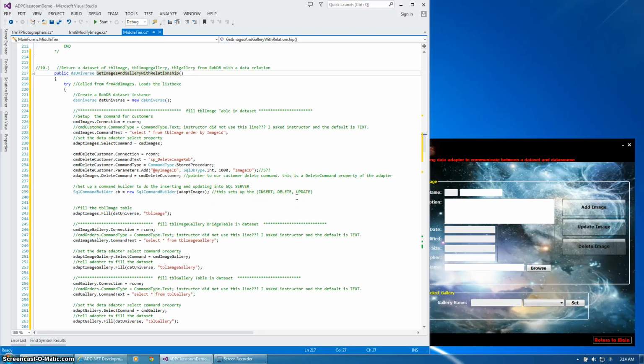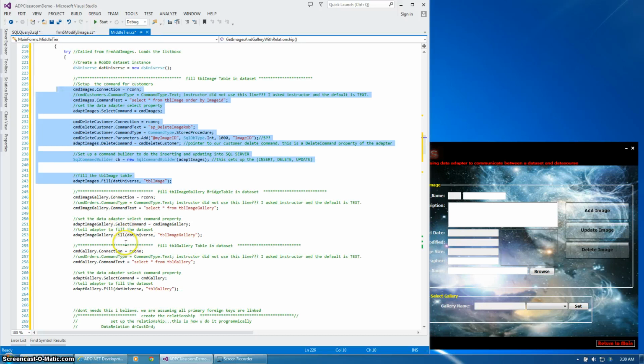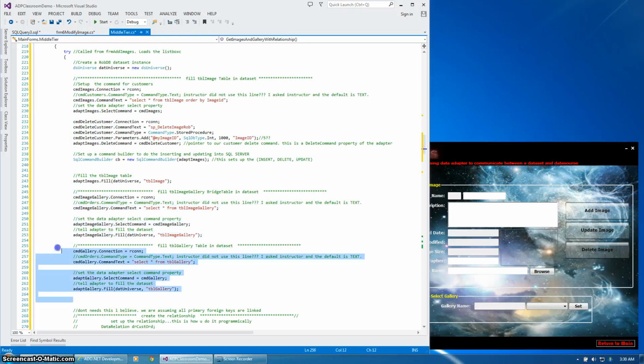And for the delete, since we have a parent-child, we want to override it. So that's what we're going to do right here, setting those properties when we build the command builder for that and updating the adapter. So I have one adapter that's going to fill my image gallery, another adapter to fill my bridge table, and then a third adapter to fill my gallery.